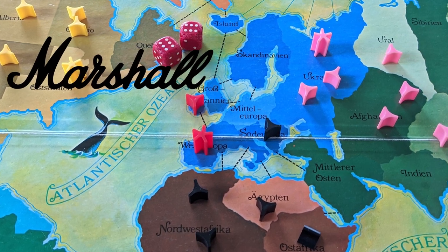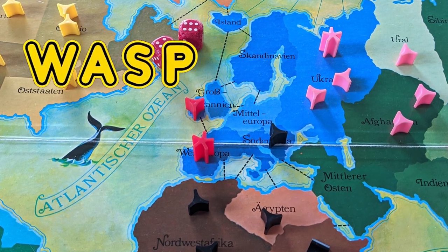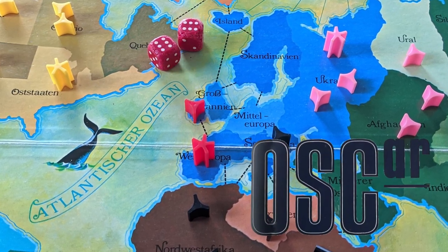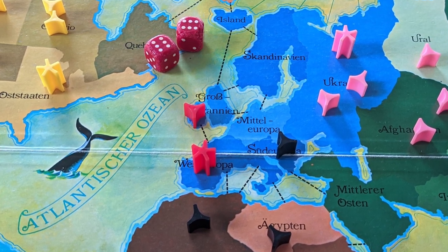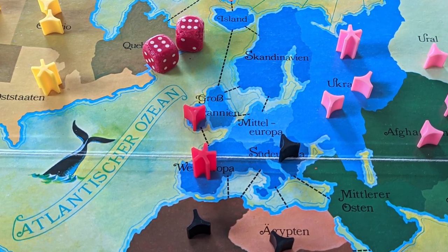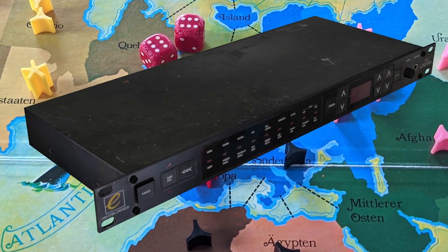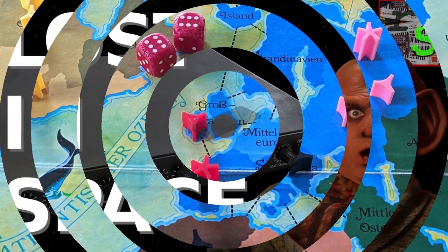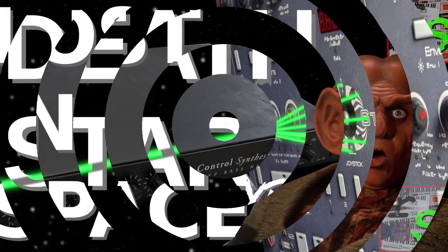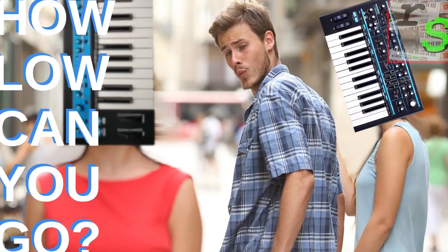Next to big players like Marshall and Vox, Britain seems to have always had a number of small and tiny synth manufacturers, often innovating in the field of affordable gear. I've already featured quite a few of those British cottage industry synths on this channel, and today's synth seems to be right down this alley too. As the Evolution Synthesis EVS-1 is another unique affordable synth, like the DB9, the Darkstar, or even the original Bass Station, it was created when Novation itself was still a tiny company.